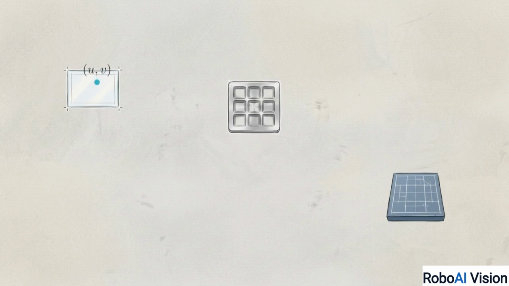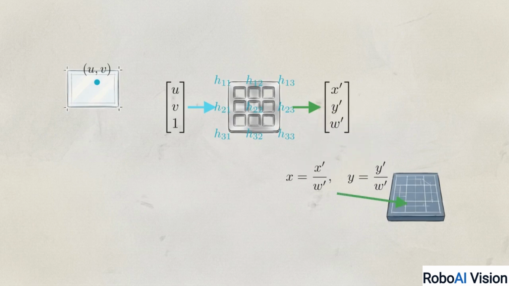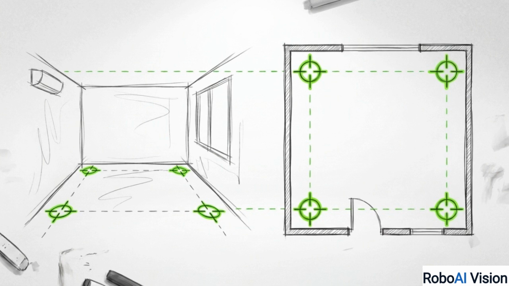A homography is a 3x3 projection matrix. Think of it as a mathematical translator between two flat planes. The matrix takes any 2D pixel coordinate from the image and maps it to a real-world coordinate on the floor plane. Because it has 8 degrees of freedom, we cannot guess the values. The system requires baseline data to solve the equations. Specifically, the algorithm needs exactly 4 point pairs. These are 4 specific pixels on the screen where the corresponding real-world map coordinates are already known.